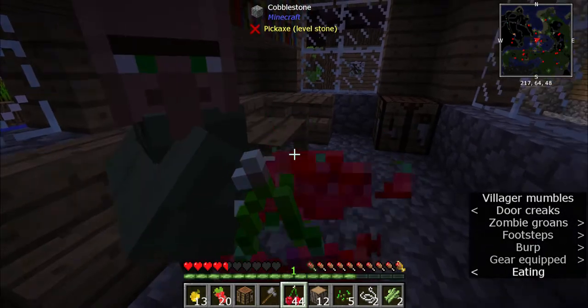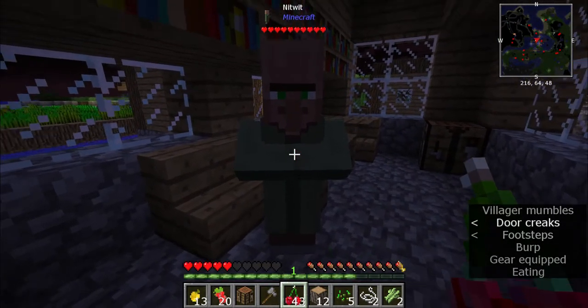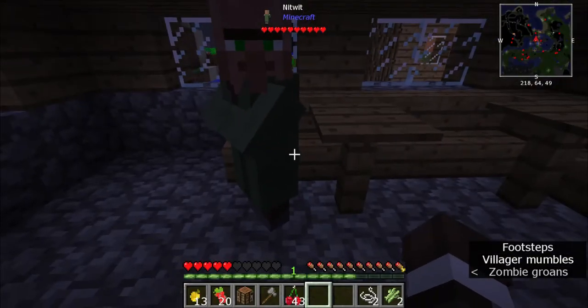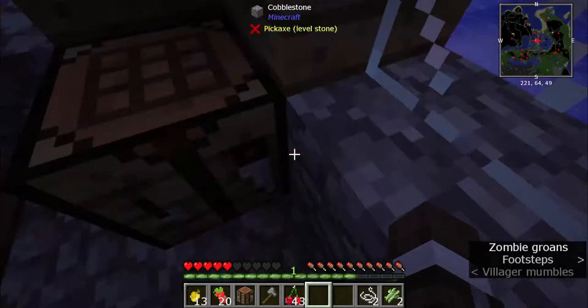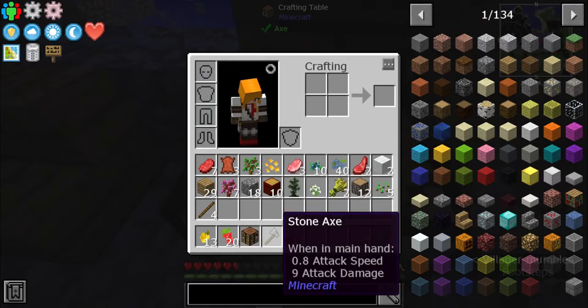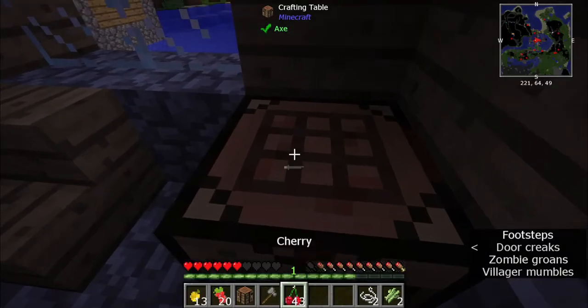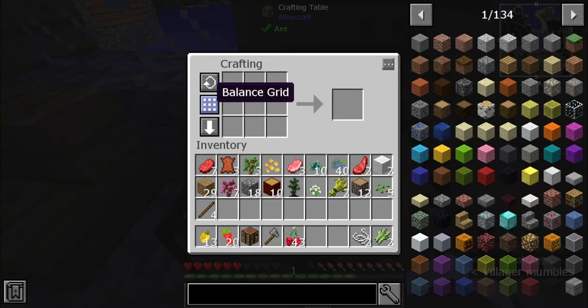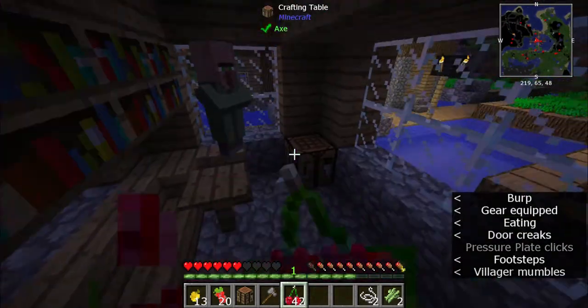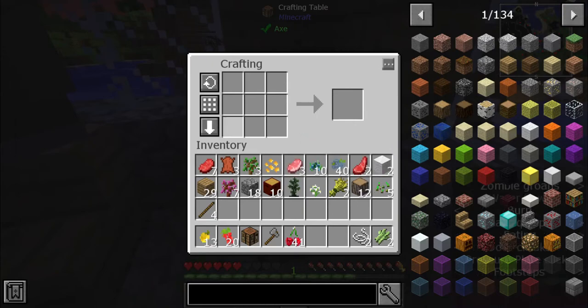Sir, you look so much like a zombie. I can't click on you. Yeah, we do have our weapon. We do have an axe. Nine attack. Balance grid. I have to figure out how to use those. Get used to using those, so. I assume that's to clear it.